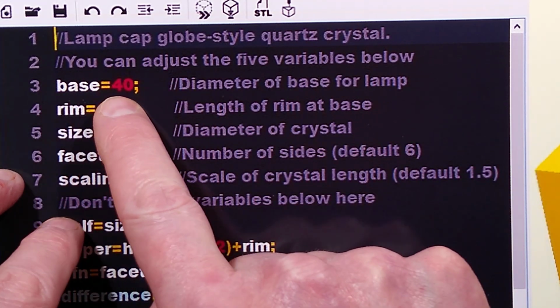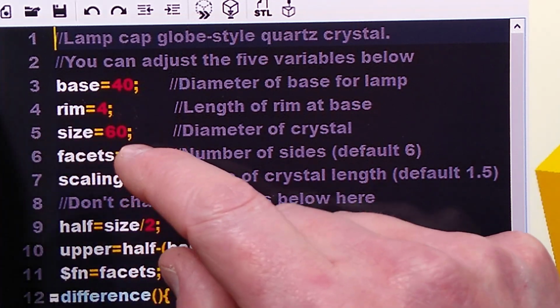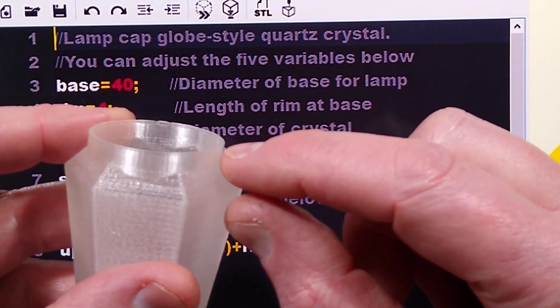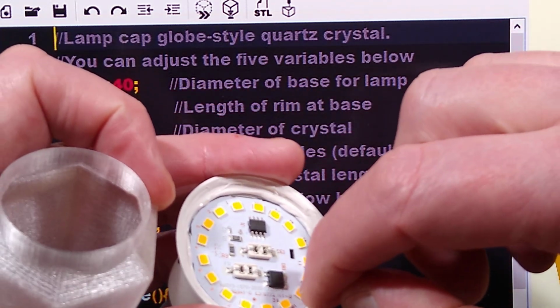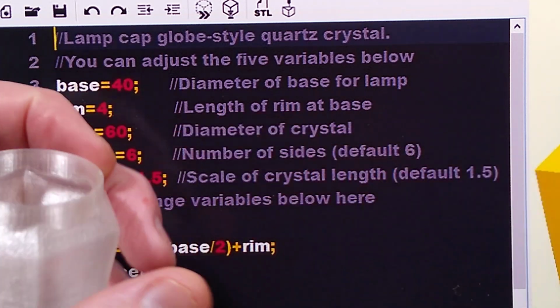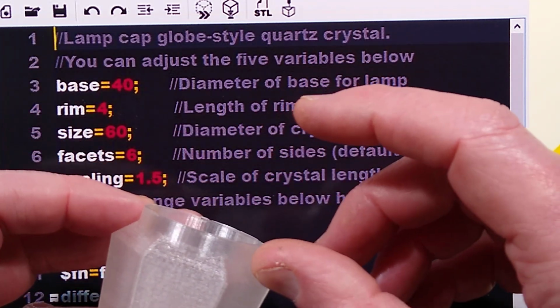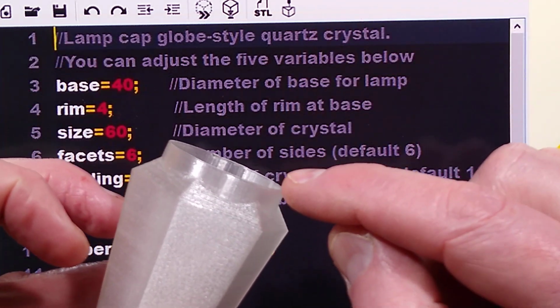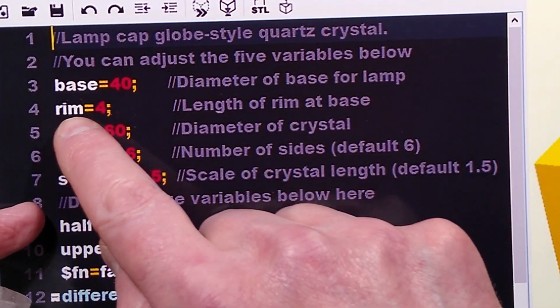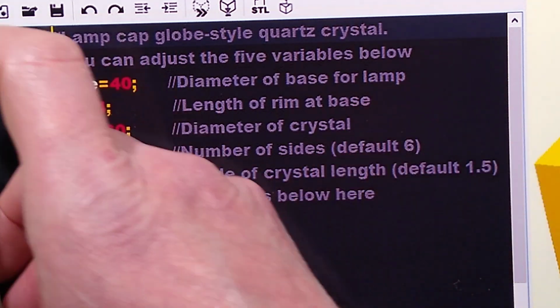But the base is the diameter in millimeters of that base. The rim is the length of it, because some of these lamp caps have fairly deep rims in there, and some of them shallow ones. But this lets you choose the depth, and if you want, you could make it really long. You could make it 30 millimeters, an inch, whatever you want. But in most cases, I've found that 4 millimeters is ideal, but you can adjust it as desired.